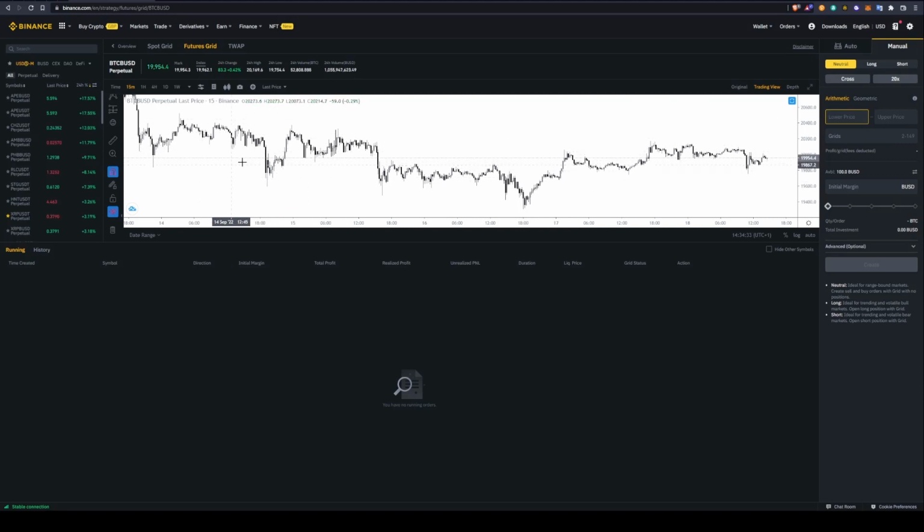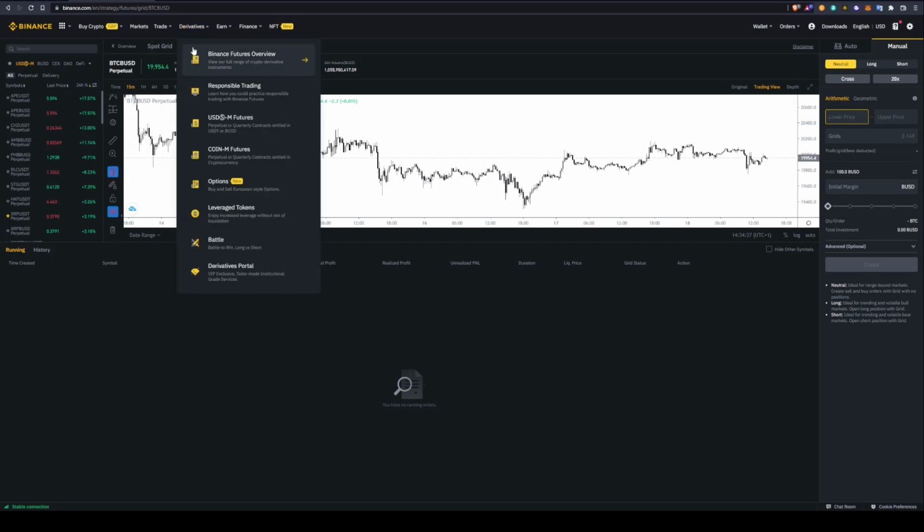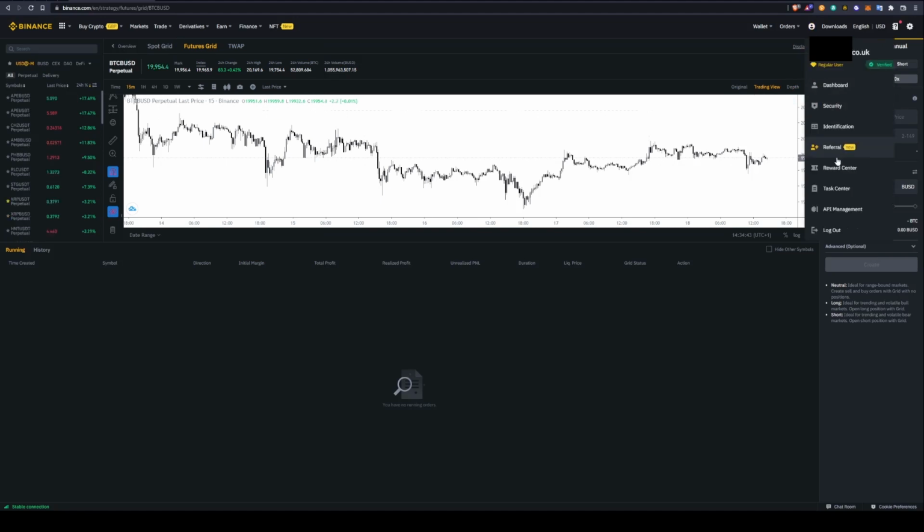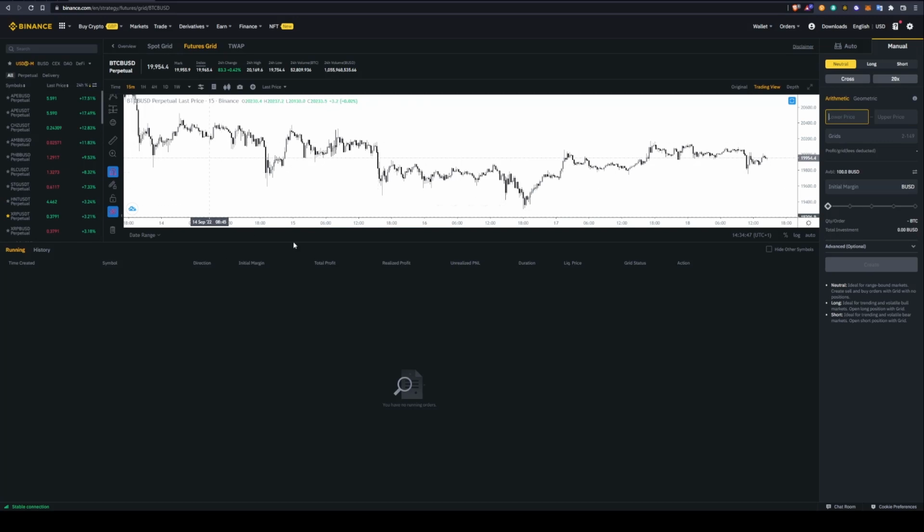You can set up, if you go to your Binance account, go to your futures account, just go to the USDM futures, and then within your account here, you'll find that there's a mock account, and that will give you a play area where you can test your strategies and that. I'd love the same thing for grid bots and everything like that. So that's another feature I'd love for Binance to give us.